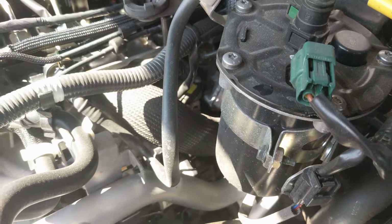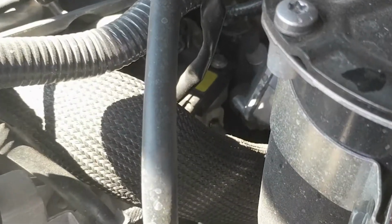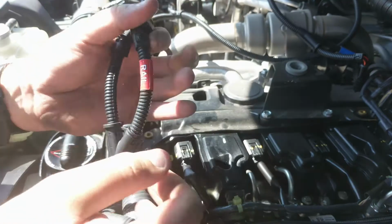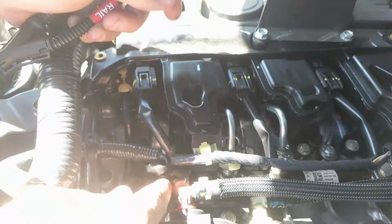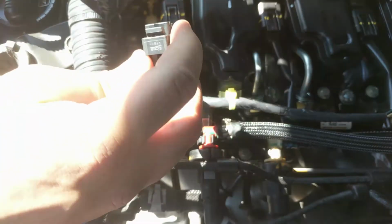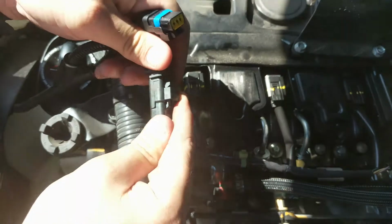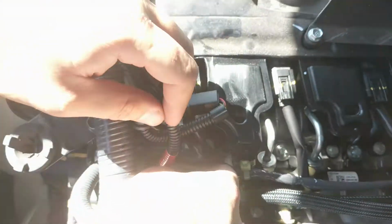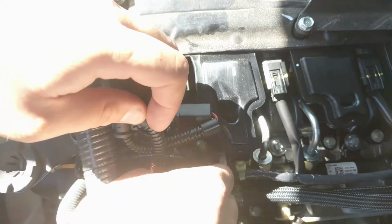And the boost sensor. Remove the factory rail connector by lifting up its locking tab and pulling back the connector. Connect the factory rail connector to the corresponding plug on the supplied wiring loom. Connect our rail harness plug to the rail sensor.